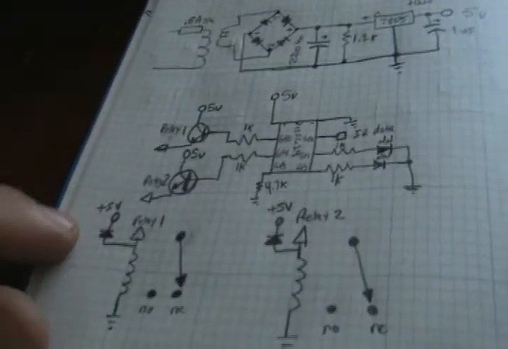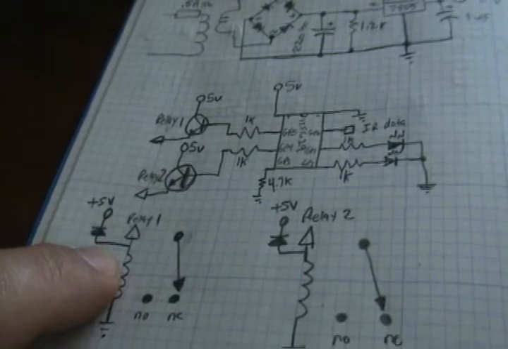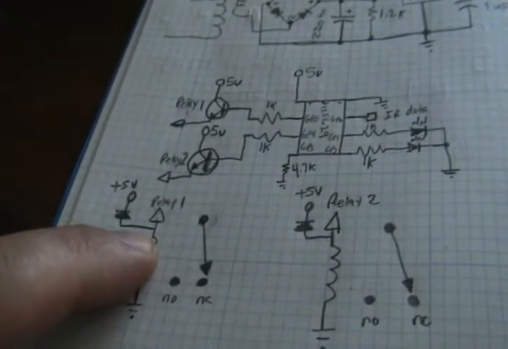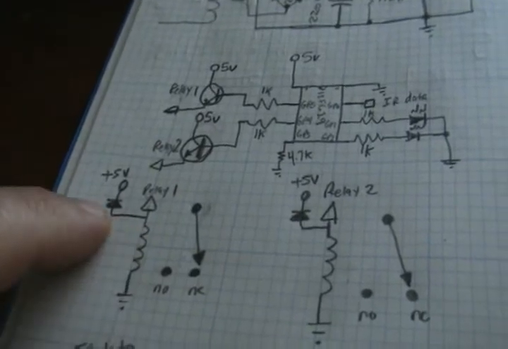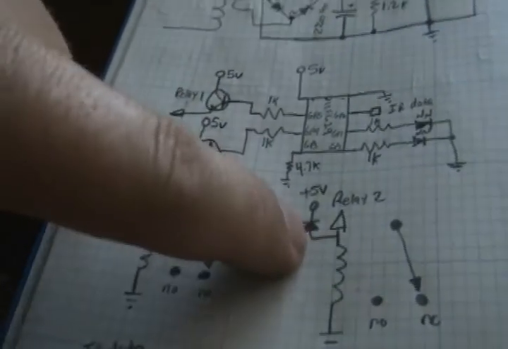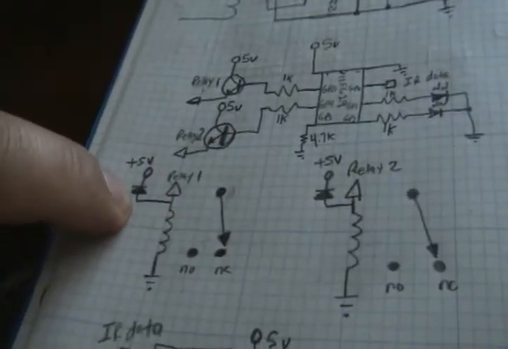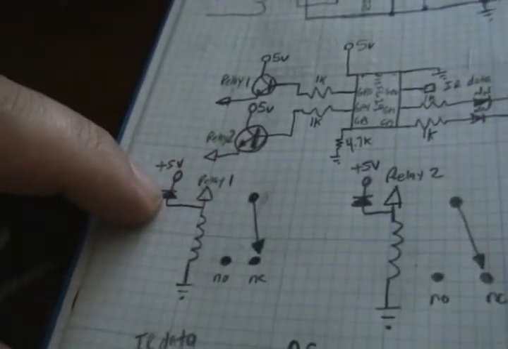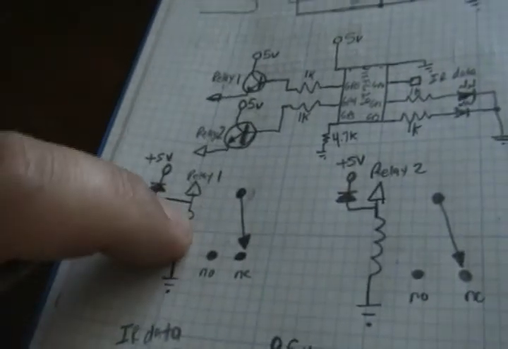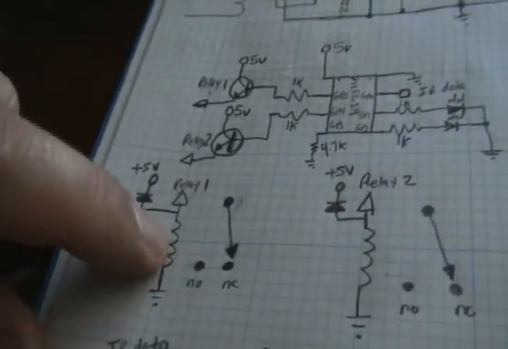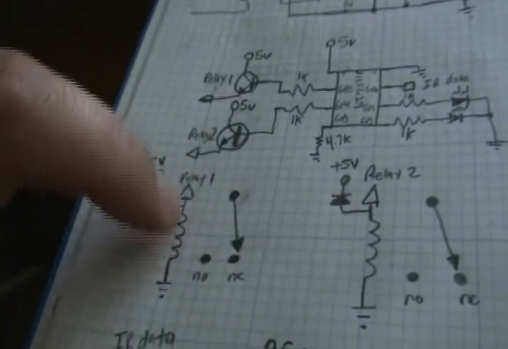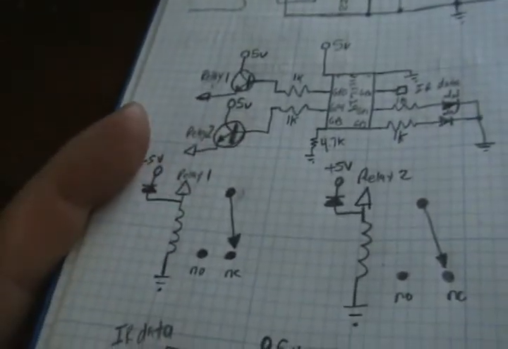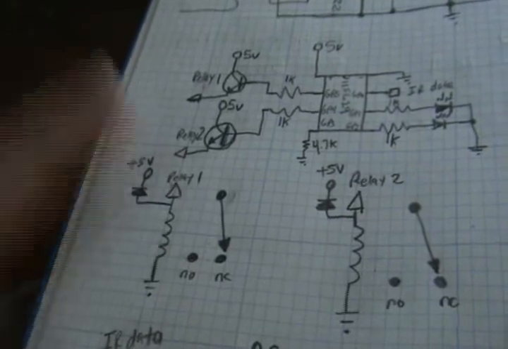The second thing that I would have added had I thought about it, which this thing's worked for a while and it hasn't really had any issues, but back EMF: a diode should be placed on each one of these to keep back EMF from damaging your transistors. So when this goes to 0 volts, there is a magnetic field here that collapses and sends voltage back in that direction. So we don't want that.